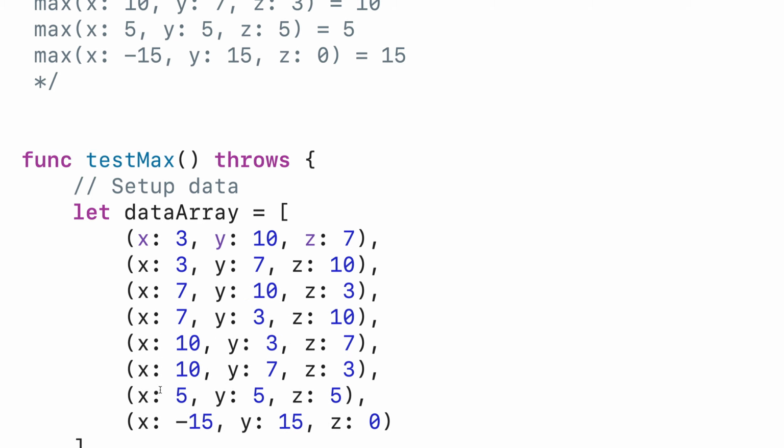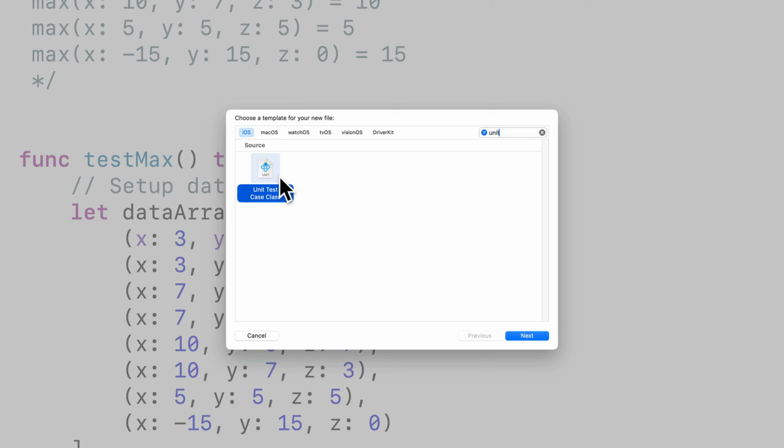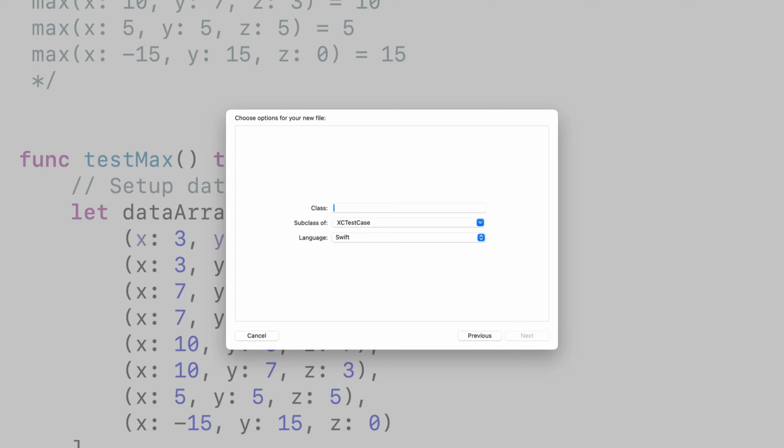So let's actually create a new file, and I'll enter unit test case class. So next, and let's call this Chinese tests. So create.